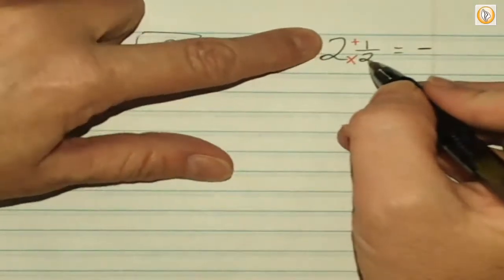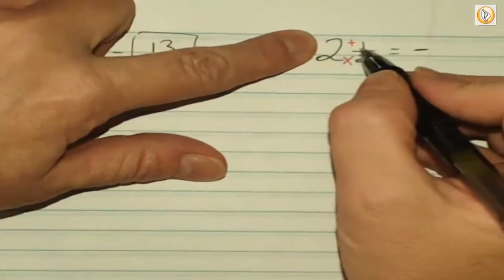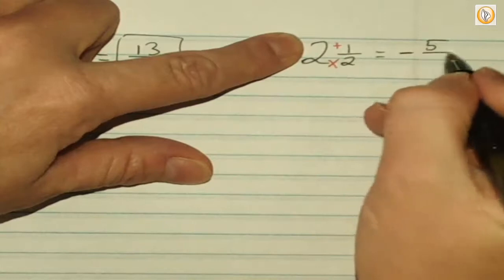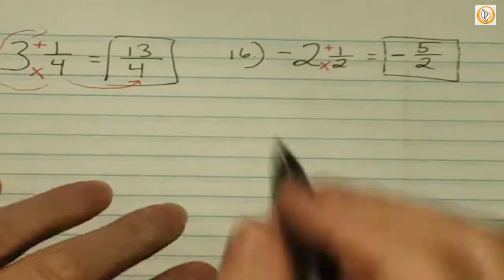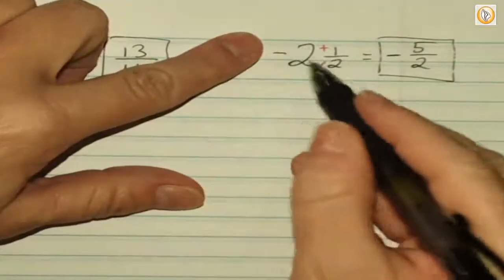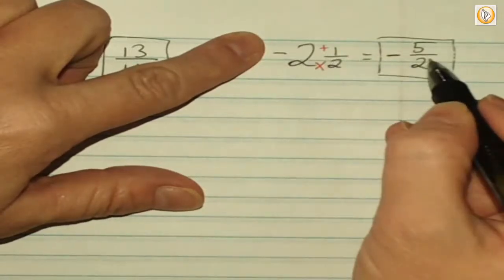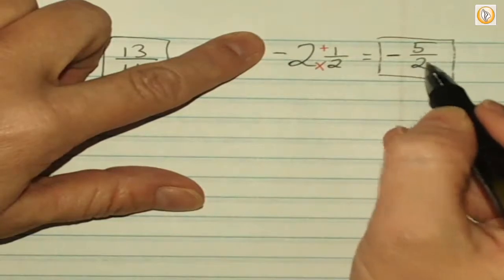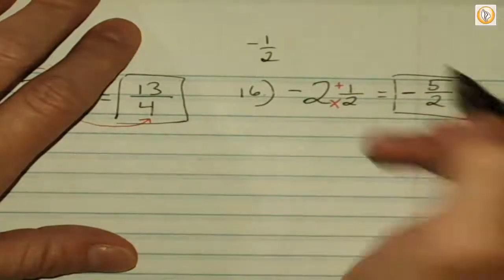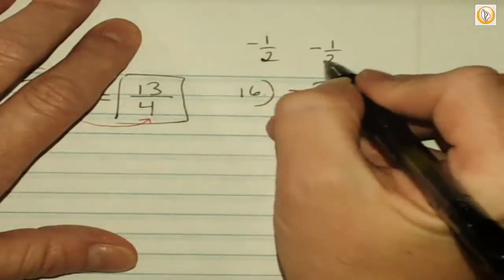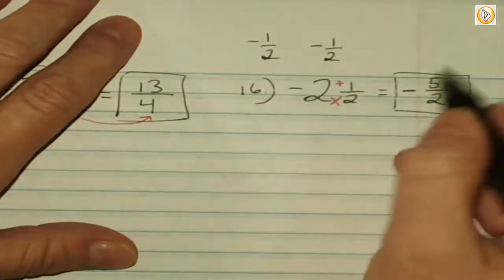So when you're doing this, you're going to cover up that negative. 2 times 2 plus 1 is 5, over 2. There's your answer. But why is it a negative? This whole thing is negative. All we're doing is changing a negative mixed number to a negative improper fraction. It's like saying this is a negative fraction, right? It's a negative fraction. The whole thing is negative. The whole mixed number is negative.